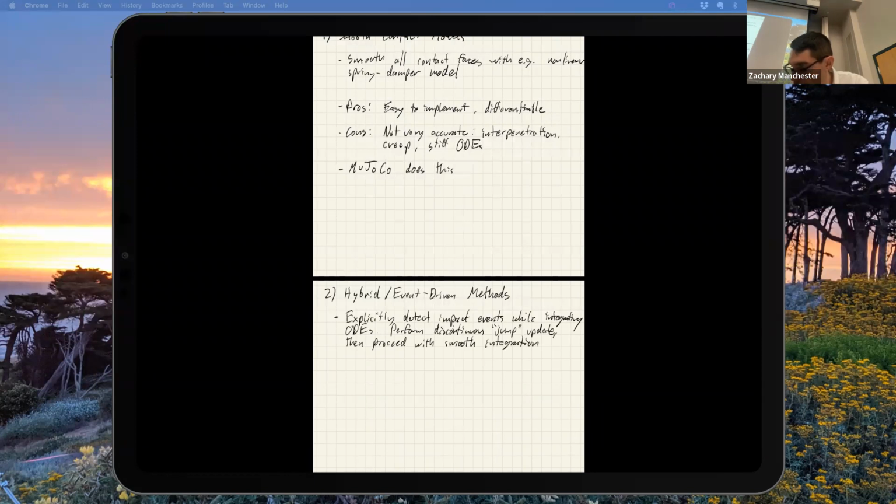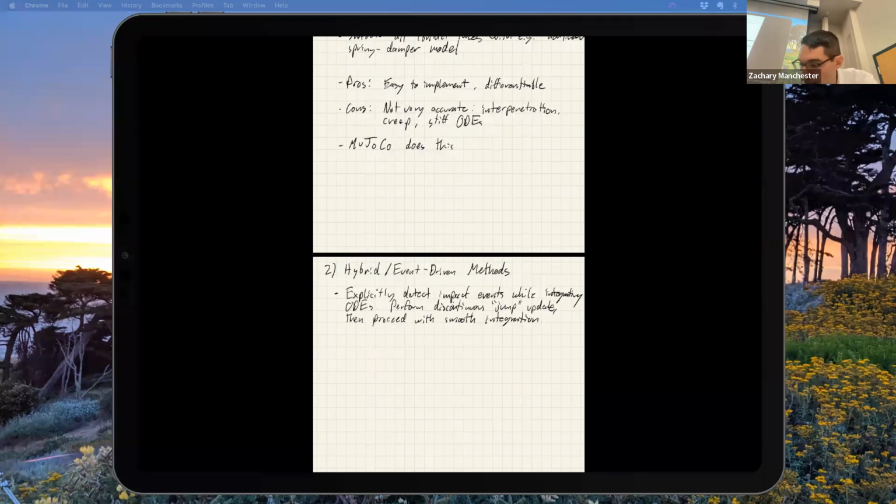So these guys really double down on the discontinuous stuff and explicitly model it out. So, pros and cons. A nice thing about these is you can use standard ODE tools like adaptive Runge-Kutta methods, get high accuracy integration, all that stuff's good. You don't get stiff ODEs, right? Because you've removed all the nasty stuff from the smooth ODE and you separate those out. So that's nice.